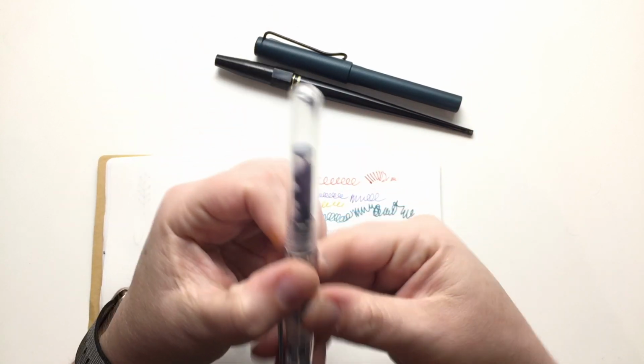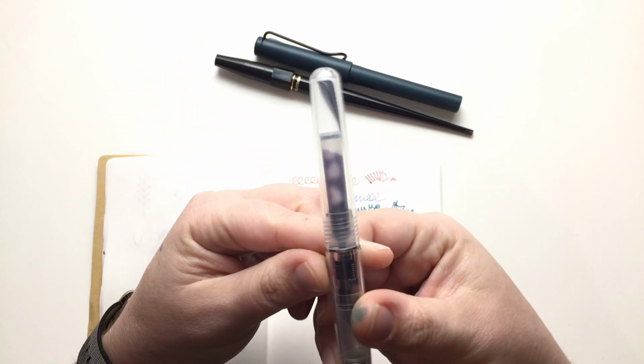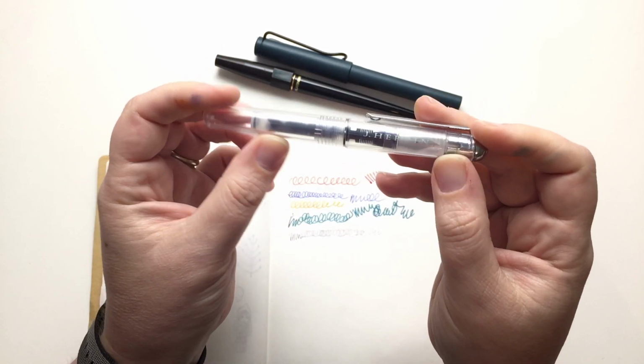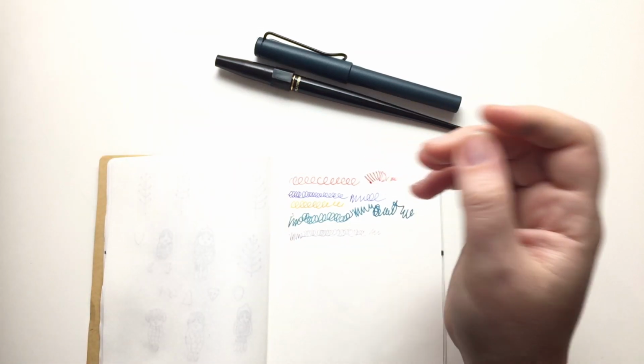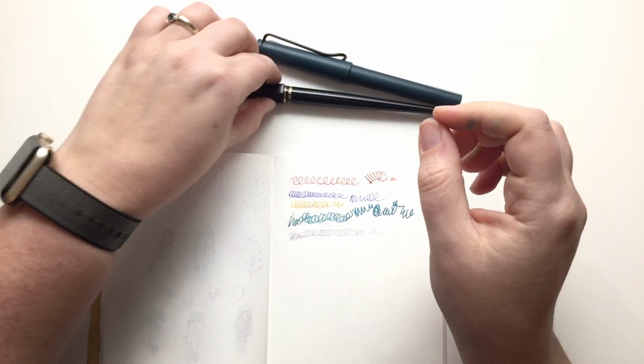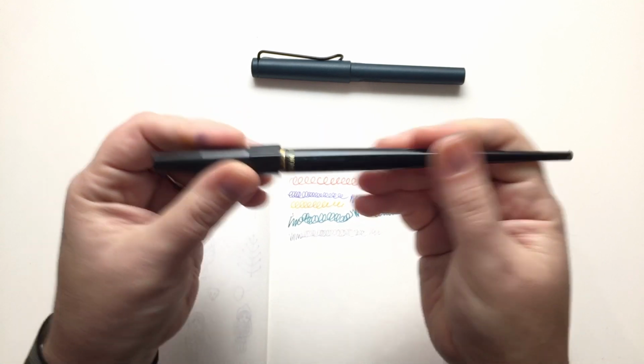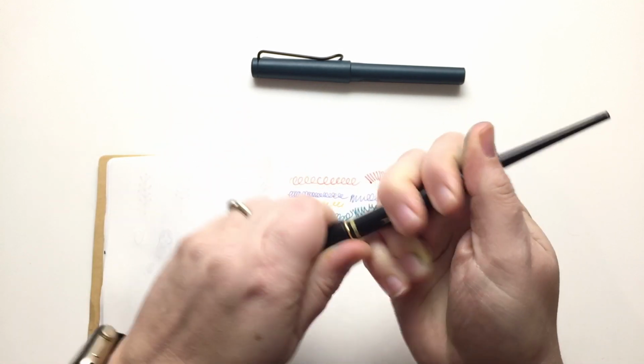Also, I like the clear barrel. I think that's pretty neat. And I know that Noodlers also makes some pens that have clear barrels. I need to check those out. But that's my JHerpen. Now this, I'm not even sure it's technically a fountain pen. This is a platinum carbon ink pen.